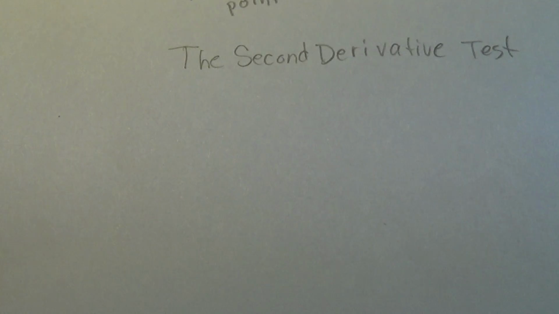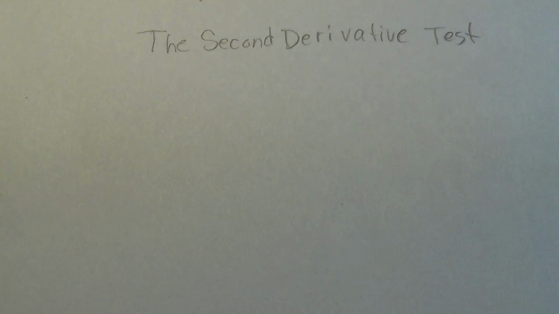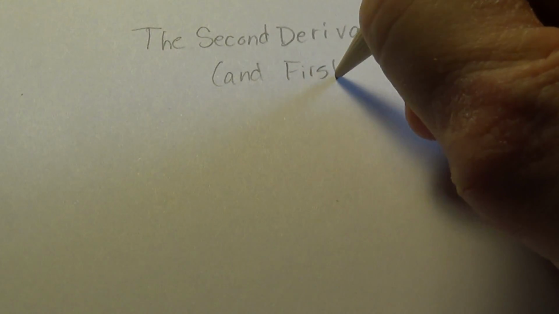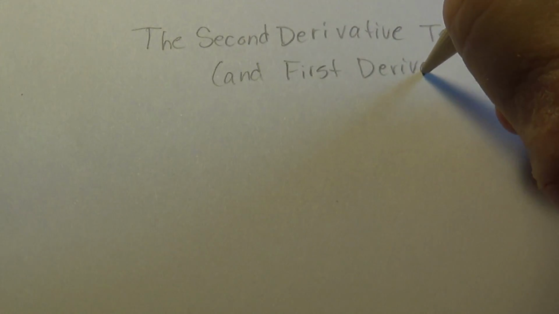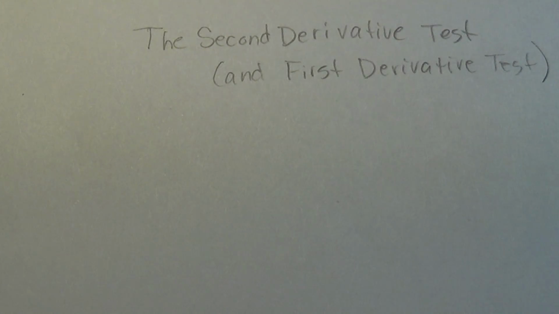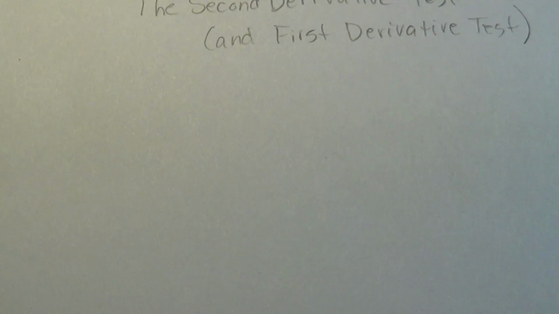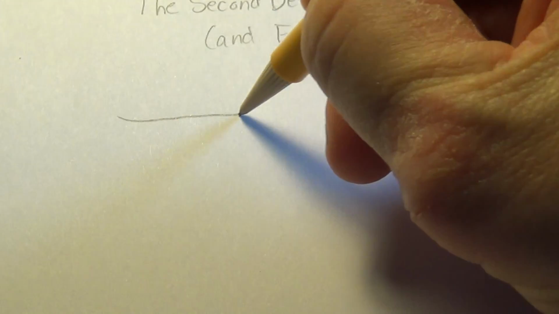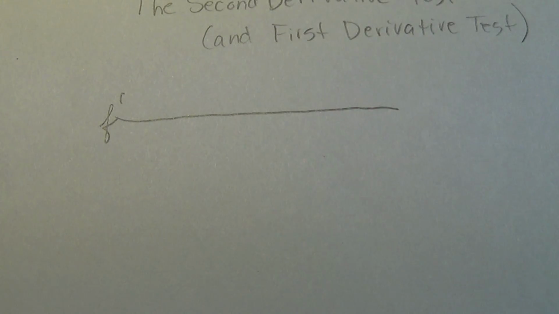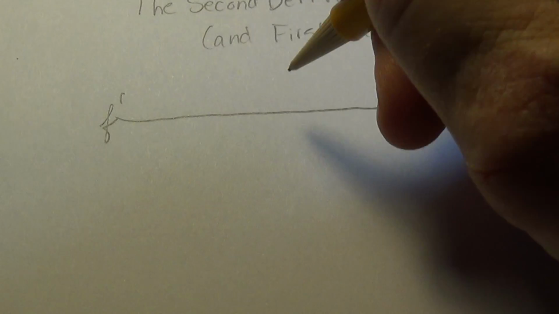Before I go into that, I do want to talk about the first derivative test. They're so related, so we will not leave the first derivative test in the dust. In fact, let's dust off our first derivative test and recall what it was about. It turns out if you have a function and you're looking at the first derivative, f prime, let's say that we have a point where the first derivative is 0.